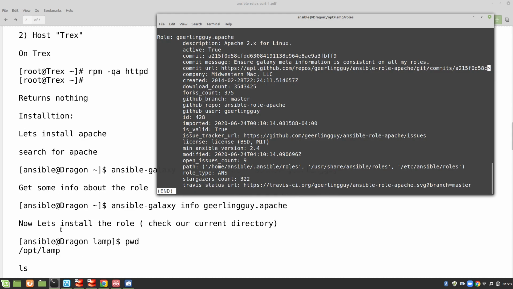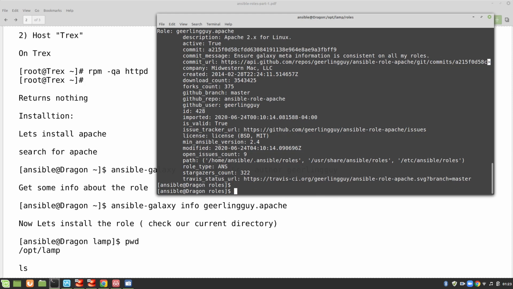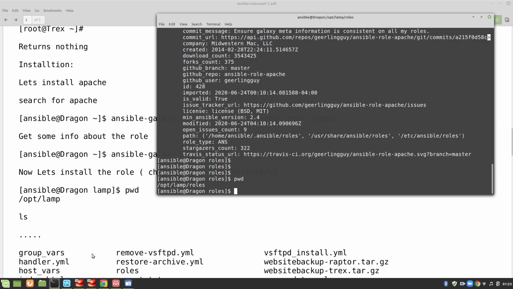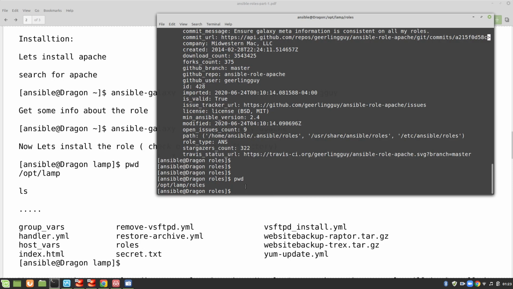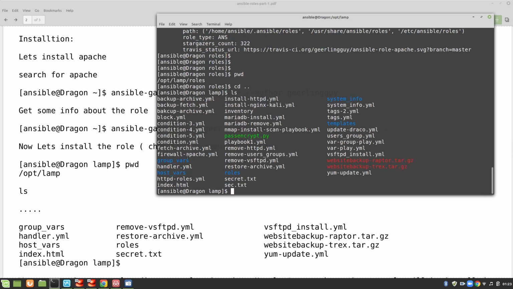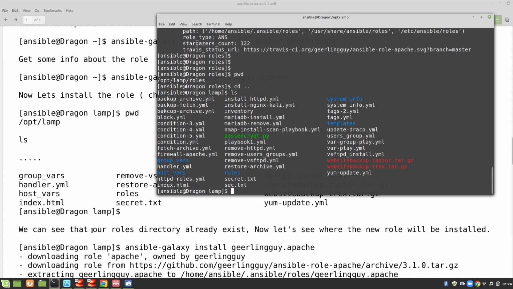Okay, so now let's install it. We can go to our working directory. We have already seen that at the moment we are in roles. You can see that I have this roles directory and we don't have any geerlingguy or something over here. We can see that our roles directory already exists.